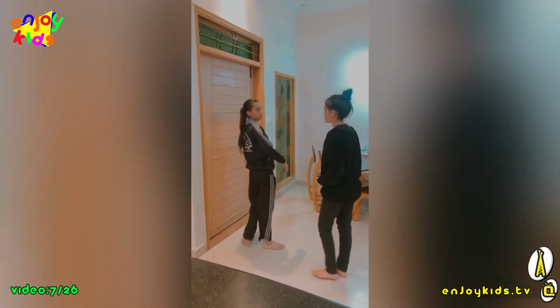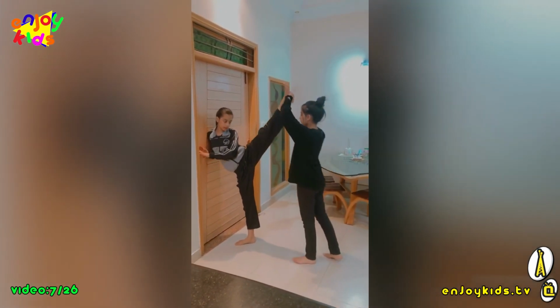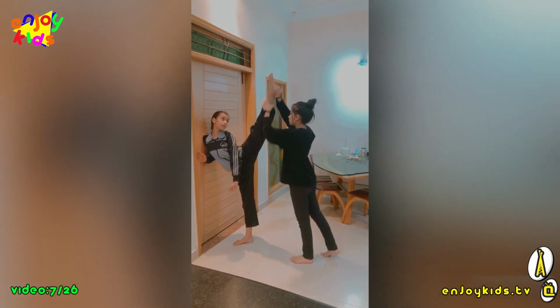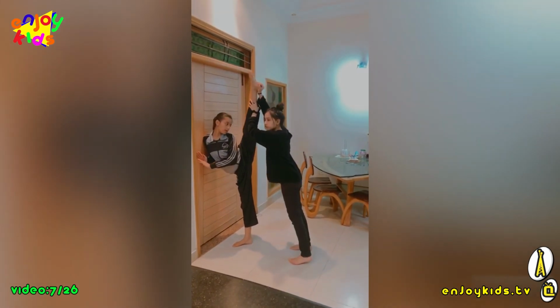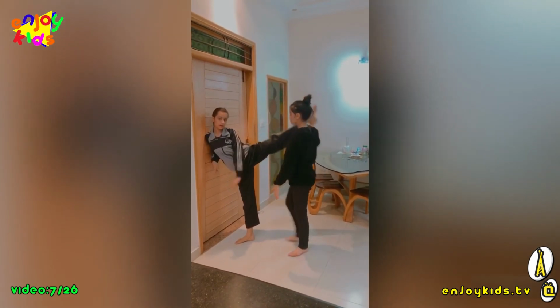And we will do the same thing with our left leg, side position, and then open it. Okay, right. First right, 1, 2, 3, 4, 5, 6, 7, 8, 9, 10.